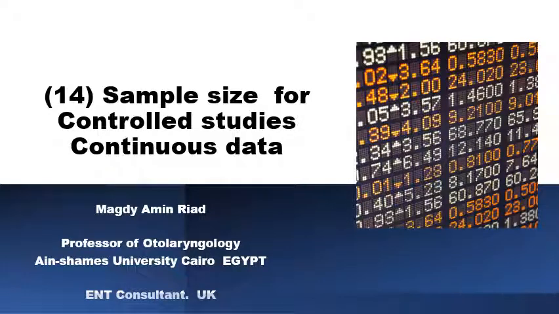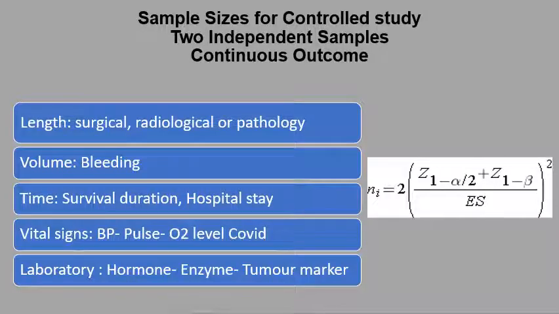Assalamu alaikum. This is the third out of 5 short presentations on how to estimate the required sample size for various scenarios. And this presentation will go through the equations for controlled studies with at least two groups, whether independent or matched. We are dealing here with controlled studies with at least two groups of independent samples or matched samples.